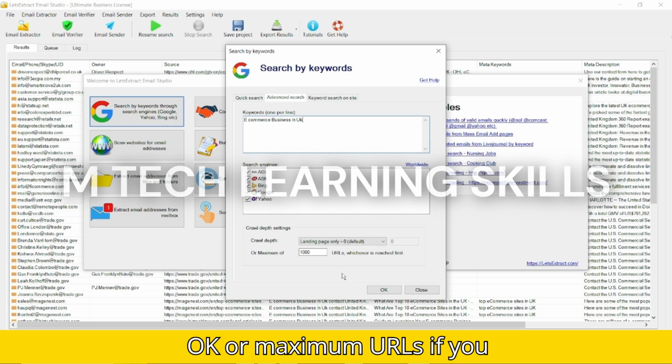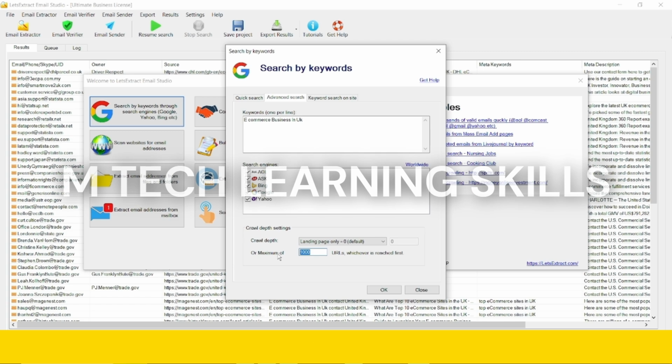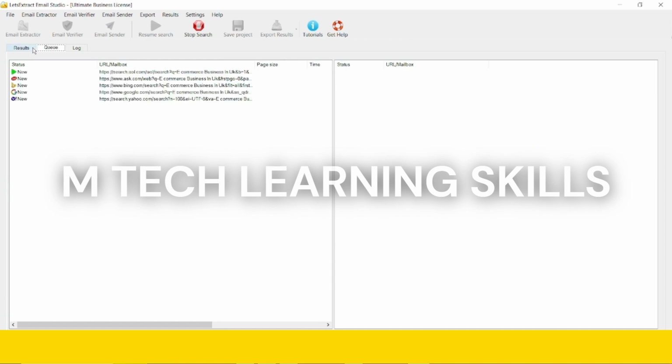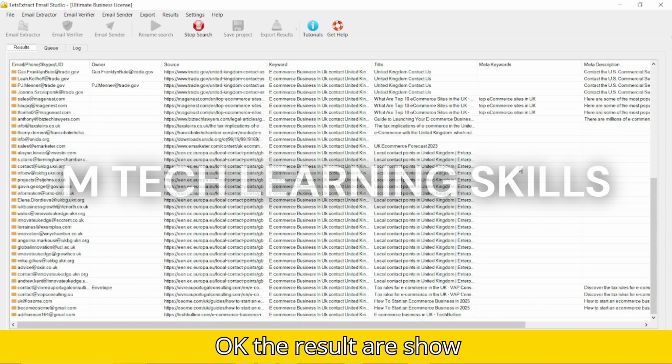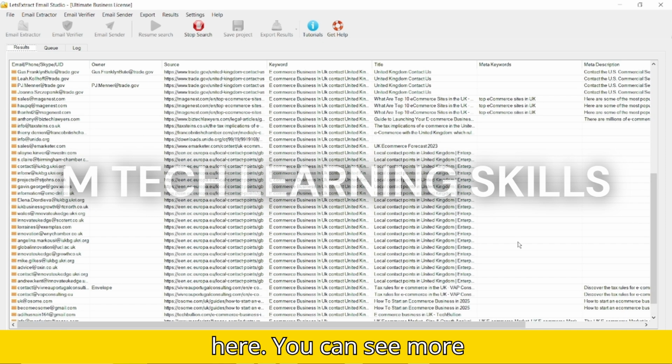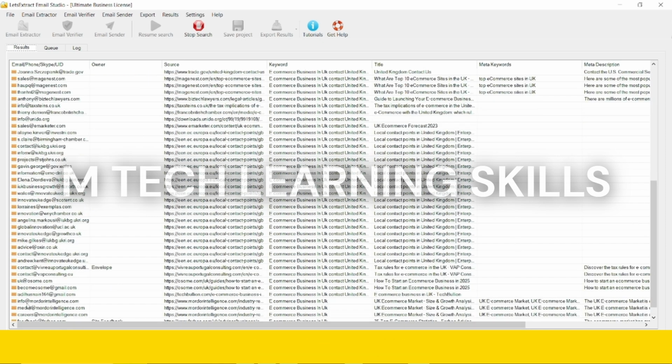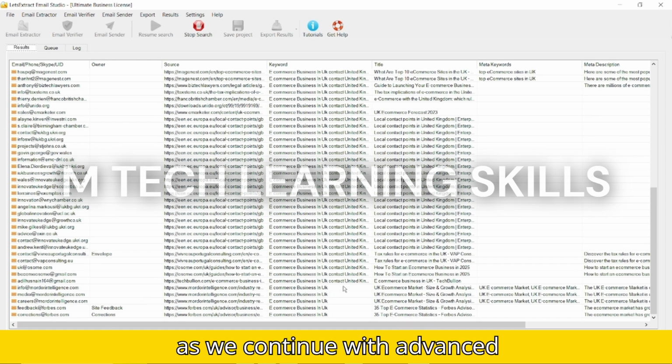If you want to add more maximum URLs, write here and click on the OK button. The results are shown here.